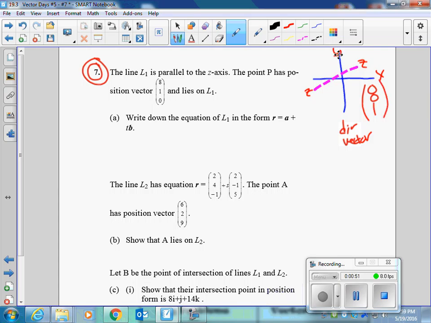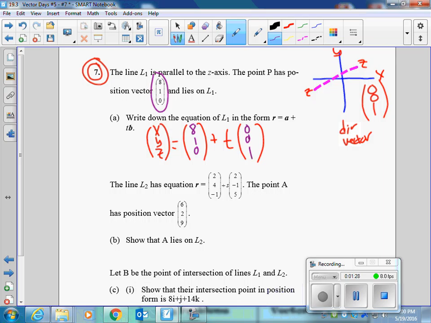We'll just call it 1. If you put a 2 there, 3 there, 4 there, it doesn't matter. Just 1 is good enough. That's my direction vector. So now it says, write down the equation of L1. So L1 is going to be X, Y, Z. Do we know the point for this one? A point that it goes through? Yep, 8, 1, 0. Did you have 9 in yours? On yours? Okay. And then this is 0, 0, 1.